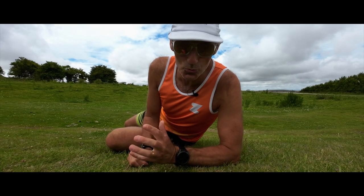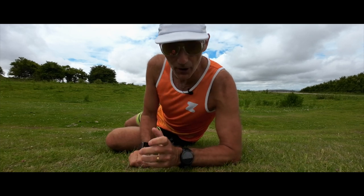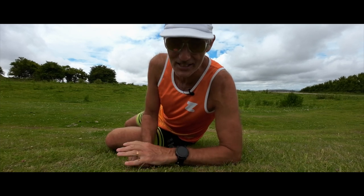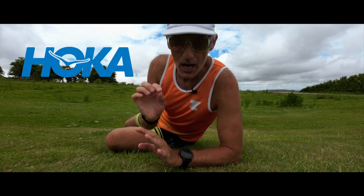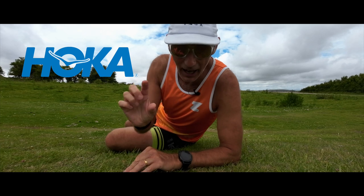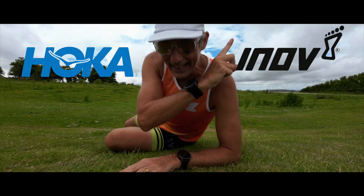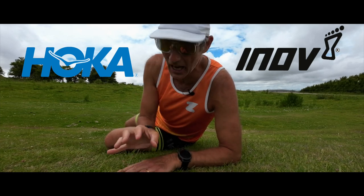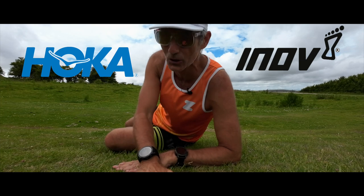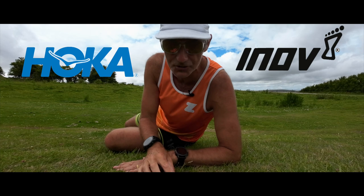Now, when it comes to running shoe manufacturers, there are hundreds of them out there, but there are one or two at the top of the tree in terms of particularly trail running. Hoka are particularly well known for their high stack height, very comfortable long distance running shoes. Inov-8 make deep lugs for running on mud, and they have a very good ground feel, a little less comfortable perhaps than Hoka's, but a very well loved trail shoe.